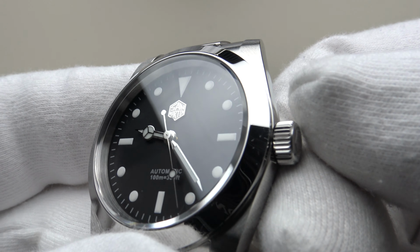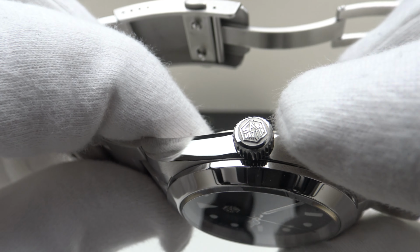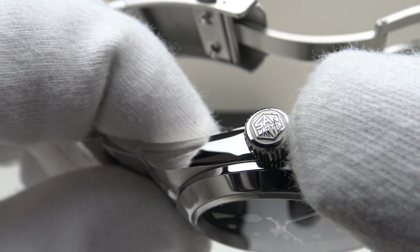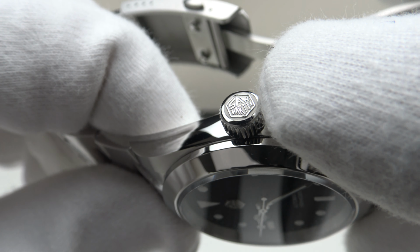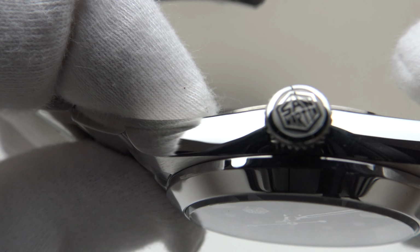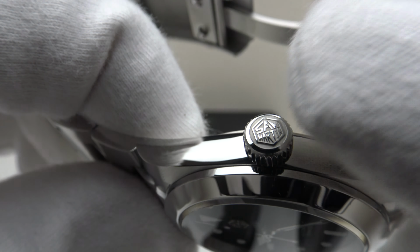So let's test the crown action. Coin edge finish, solid 316L grade stainless steel crown. Now the thing to note is a notable upgrade on this SN021-G limited edition is San Martin have changed the crown. On the SN020-G they use the San Martin S logo, which I dislike. It looks like a US dollar symbol. But they've updated the crown. As you can see, it has San Martin's hex logo embossed, and the quality of the finishing to that embossed hex logo is just absolutely incredible. It is really high grade, and I think they deserve full credit for making a very well executed signed crown.